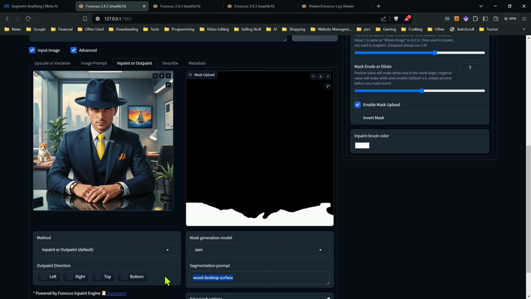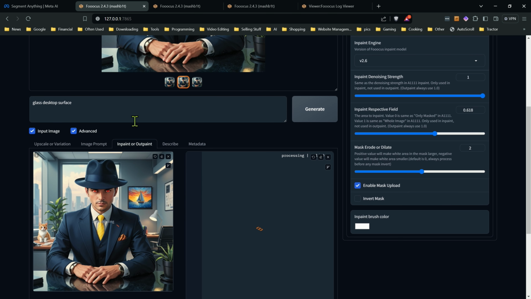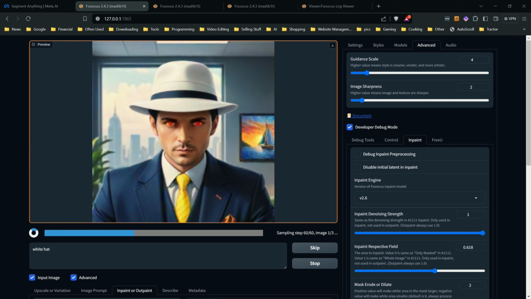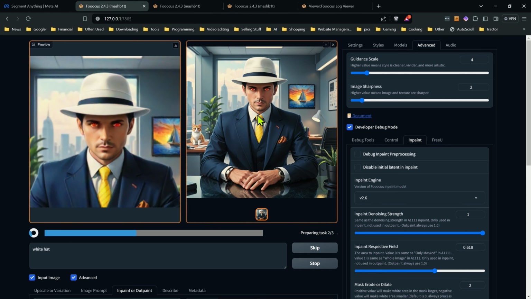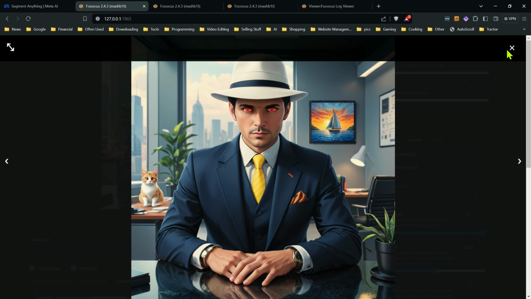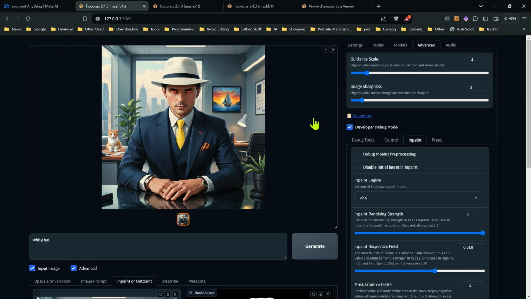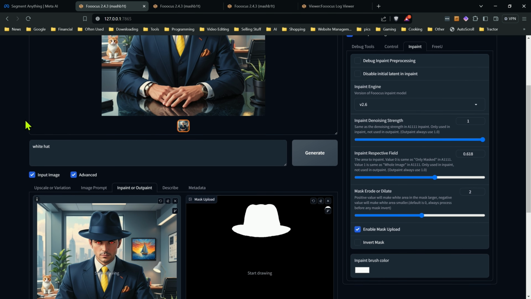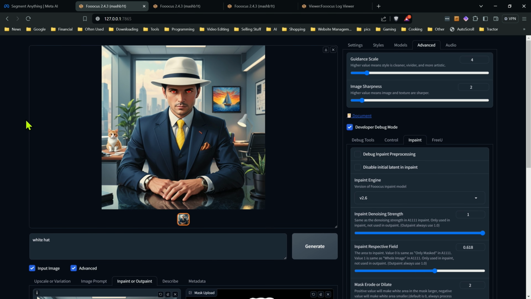And let's change the hat. Okay, we have our white hat now. So that should give you a pretty good idea of how this model can work. Now, there's a few tips I'm going to give you here, just things that I've learned and how this will or won't work perfectly.